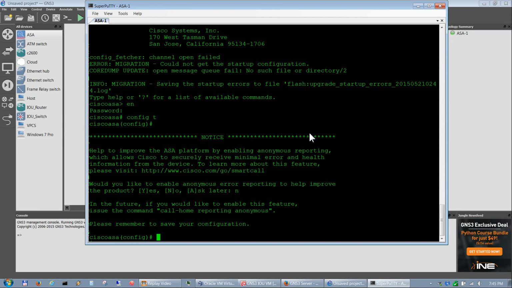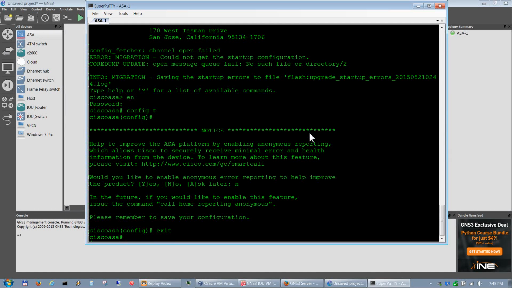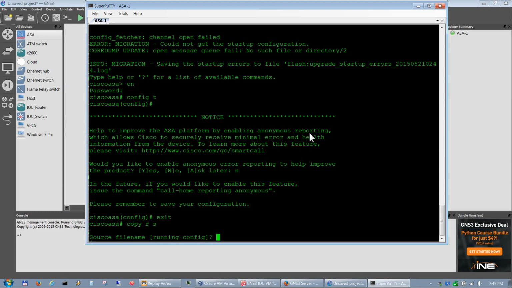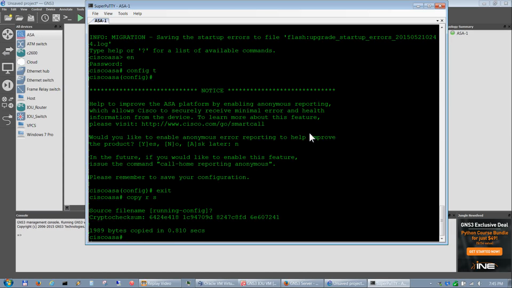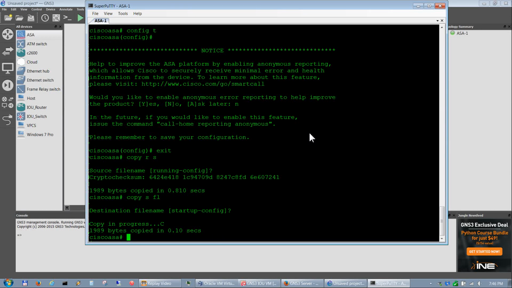Once you've pasted in the last key and confirm it, you want to exit out of global config, and you want to do a copy run start, and then you do copy start flash, and that copies it to your hard drive.